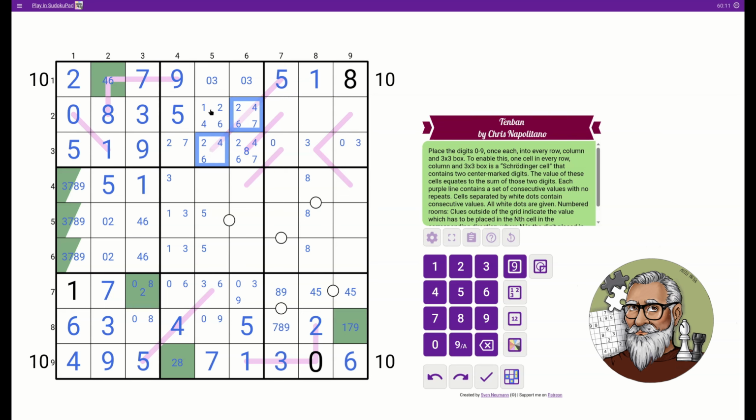This would be 1, but it could be 1 2 still. No, not if this is 4 5 6, because then the value would be 3, and that's not allowed. So this is 4 and 6. We can't put 3 here. So this would have to be just 1. This would be 3. This would be 0, right? And this would have to be 2.